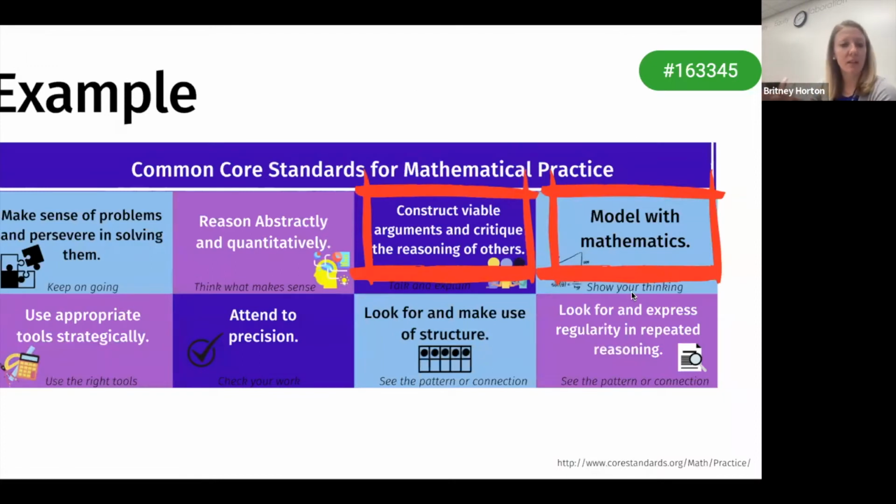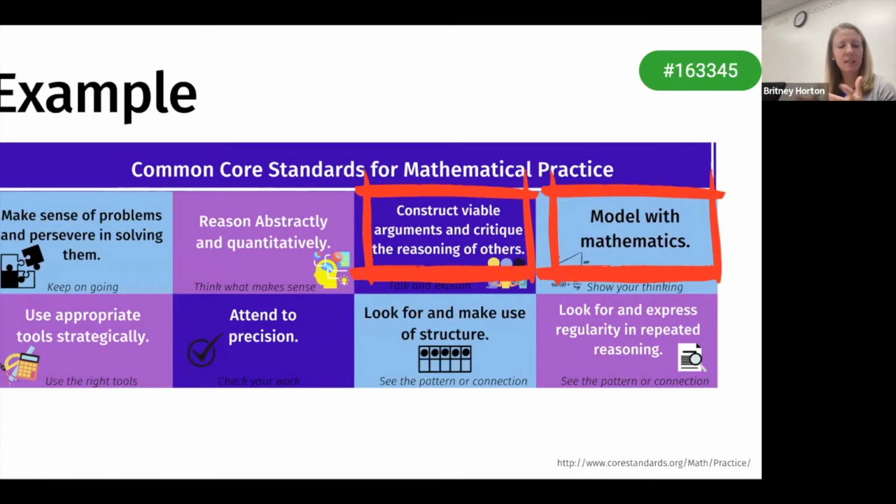So an example of this, that kind of process I was talking about, is in the US, a lot of states use Common Core standards, Colorado being one of them. Part of the Common Core standards is Common Core standards for mathematical practice. So these are things that should be in each part of math. So if you're doing geometry, part of this should be in there somewhere. So these different practices, if you're doing algebra and so on and so forth.